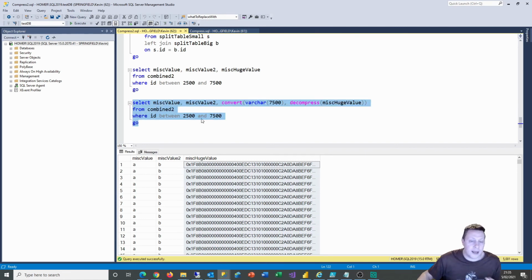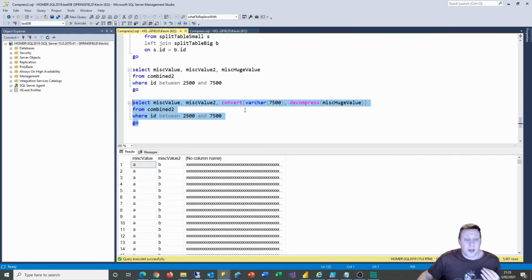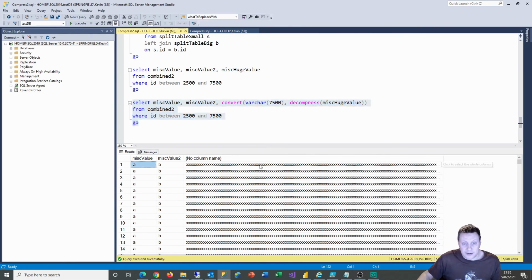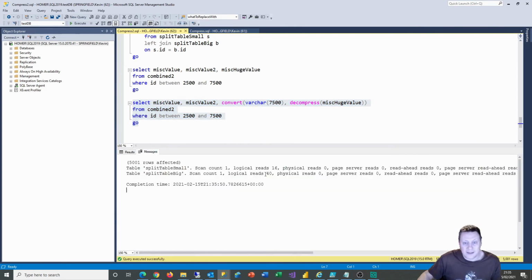So if I now do that, it comes back pretty quickly. It took less than a second. We actually get the data we're looking for. But again, it's still only the 56 reads. All we did was slightly increase the CPU. So again, if you've got CPU overhead, it's a brilliant way to gain massive performance and cut down on your disk activity. It's all good.